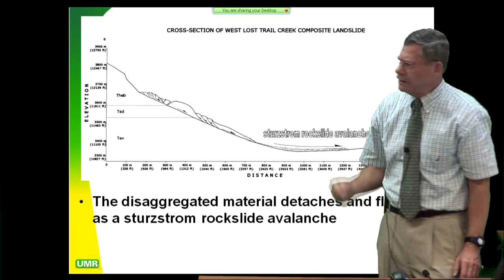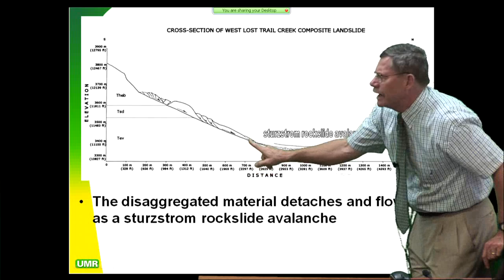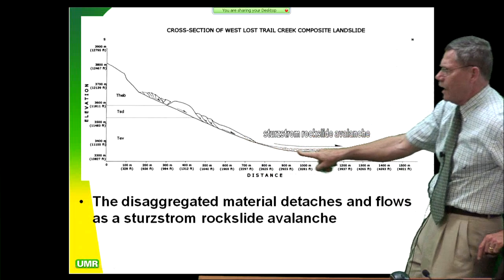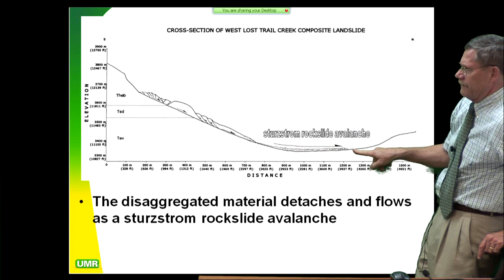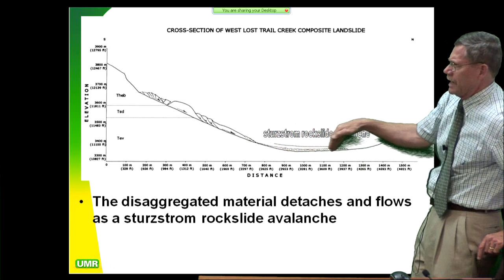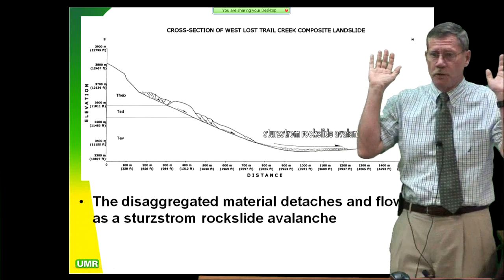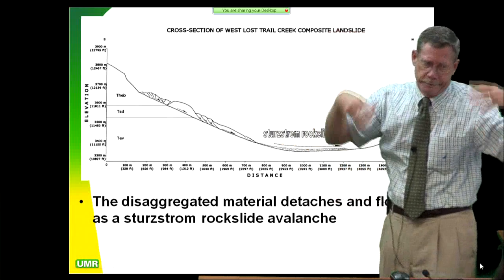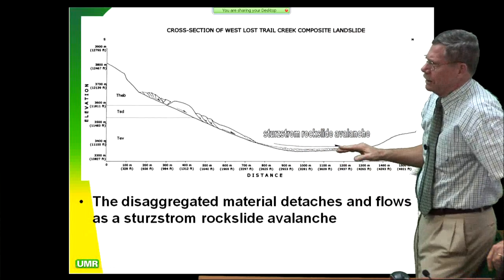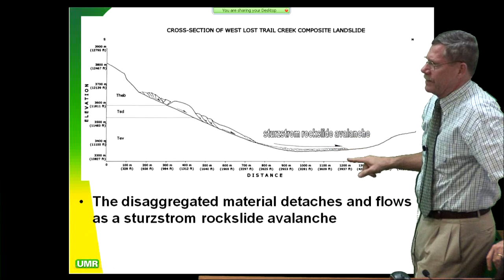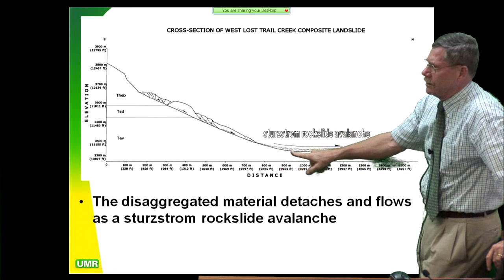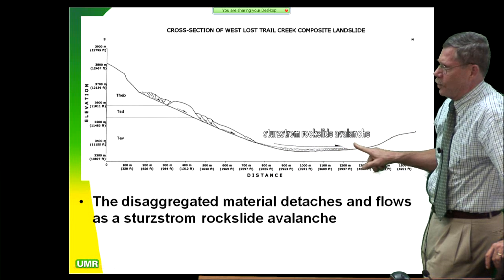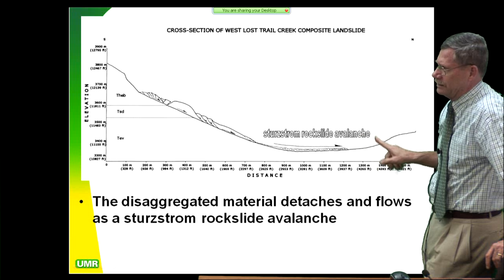And then, late in the failure sequence, from right here, just the lowermost part breaks loose and comes flying across the valley, just mowing everything down. All these trees, you just see all these trees going, and then of course you get all kinds of smoke coming up like crazy. So it's hard to see any details from that point. And this thing's going about 200 miles an hour across here, and it's just mowing everything down and shooting rocks into the trees over here on the other side.